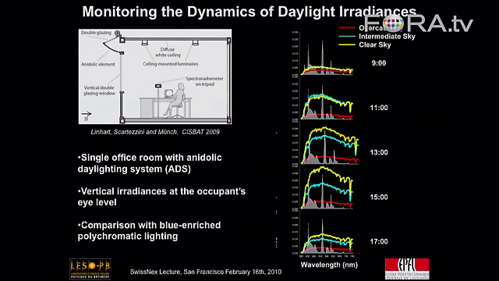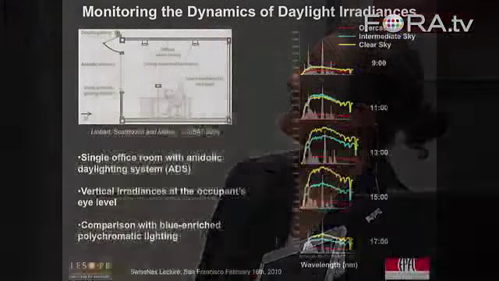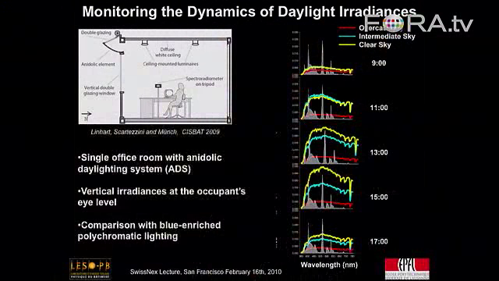So in red is the overcast sky, in blue the intermediate sky, and in yellow the clear sky. For the overcast sky, you can see that almost never during the whole day was it higher than the artificial blue enriched light source. This is in contrast to the clear and the intermediate sky, which from 11 up to, let's say, 3 p.m. were higher than the artificial light source. And also there was a greater variability with these two light conditions.